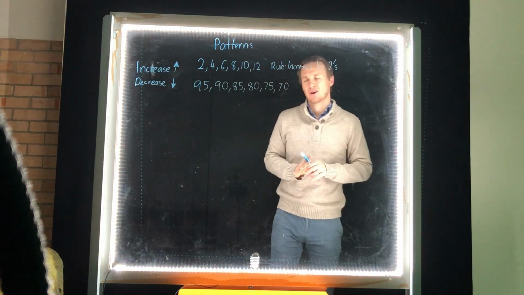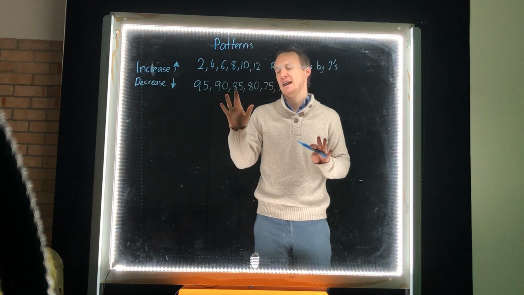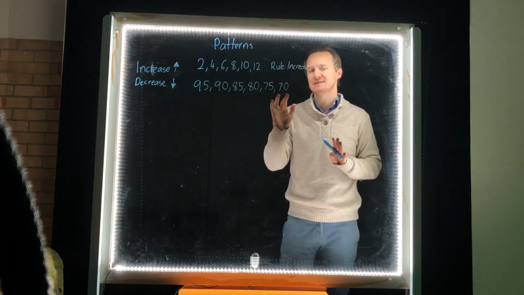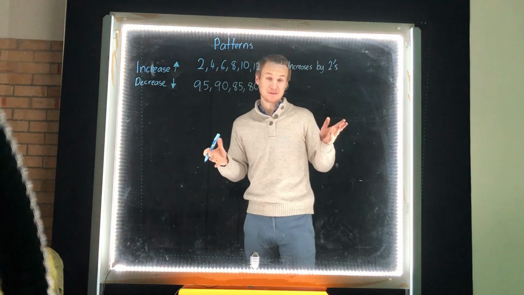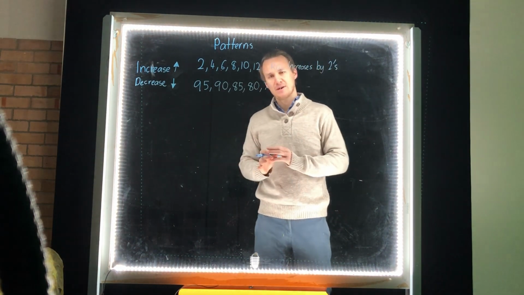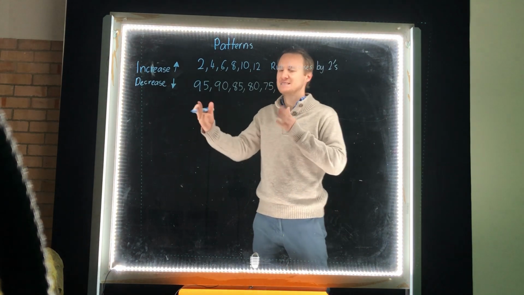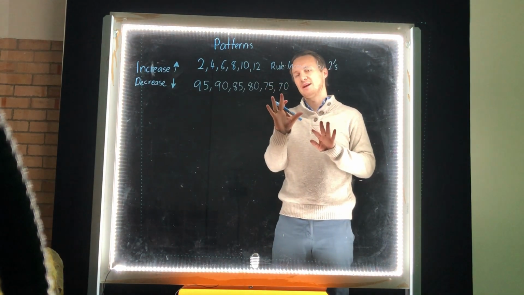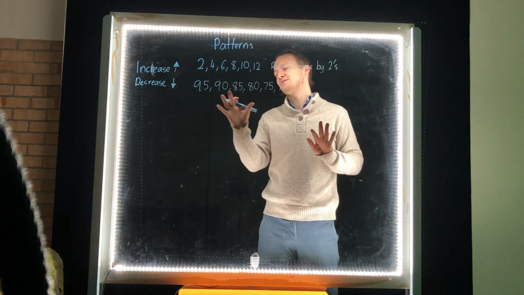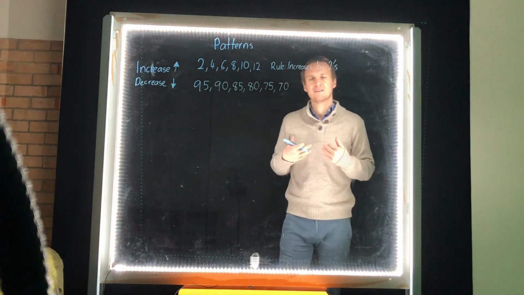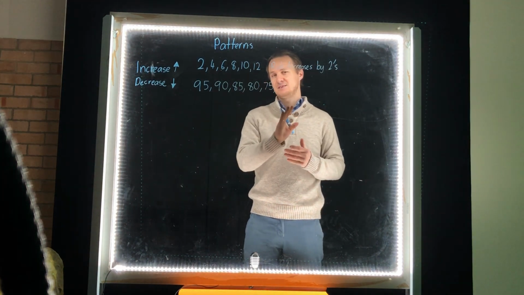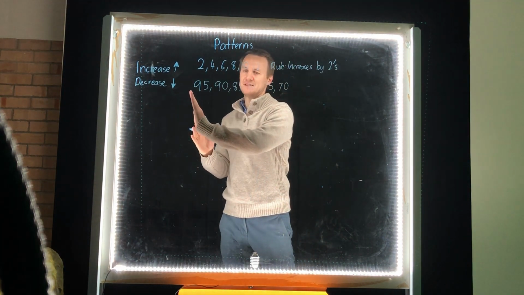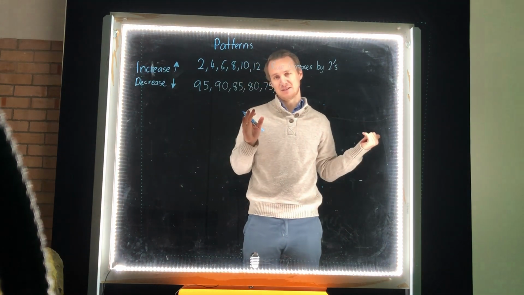Now, let's look at this one. It goes 95, 90, 85, 80, 75, 70. Now, it should be pretty clear when you're reading this. Sometimes if you do have trouble, try reading it the other way, and that should help you. If you didn't understand there was a pattern straight away, try it the other way. 70, 75, 80, 85, 90, 95. Oh, I know that. That sounds like I'm counting by fives. But I am counting this way.